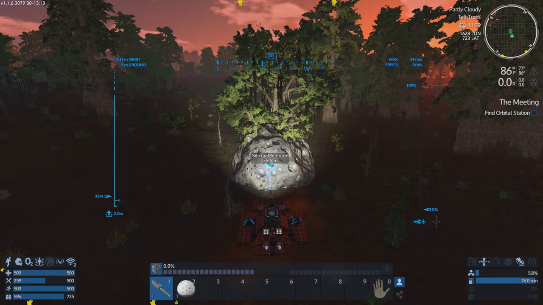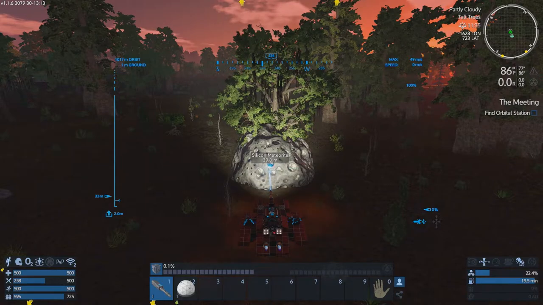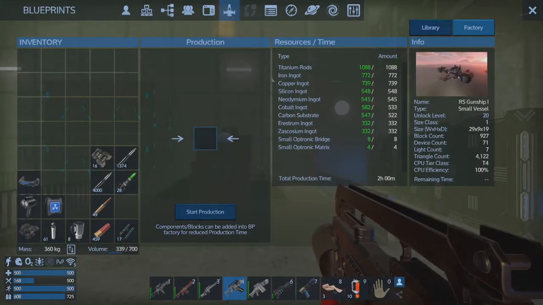Alright, and now we just give it this. Just let it run for a little bit and we'll collect all the silicon up that's in this meteorite. Alright, so everything's in. We can start production on our gunship. Nice.